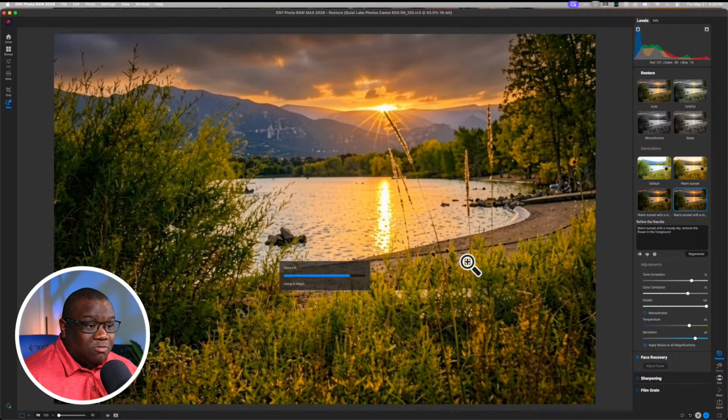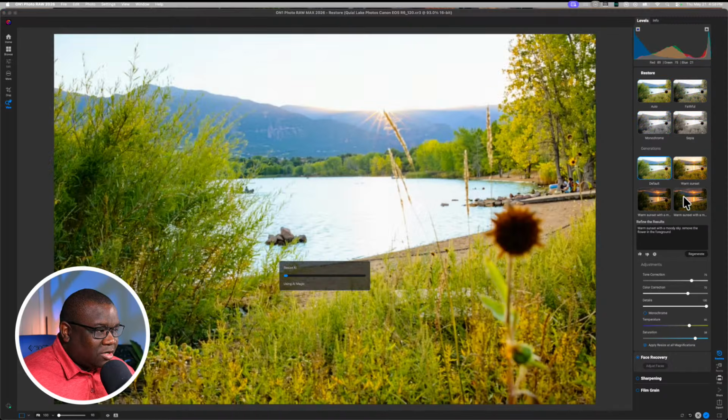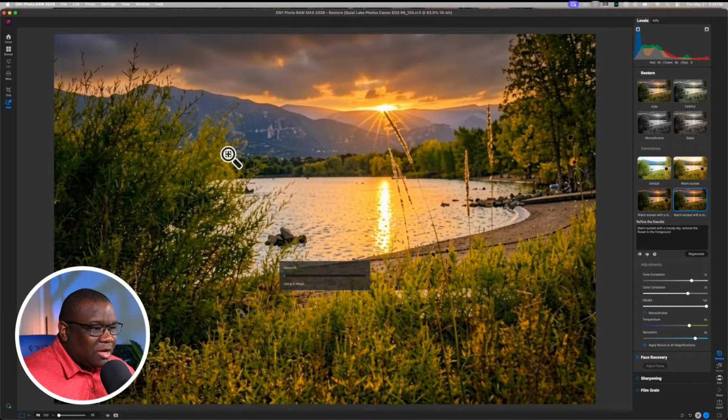So maybe Restore AI is the introduction to generative fill, or a generative replace type of tool that we've seen in other photo editors. I will note though, as I jump through these different versions of the AI generation, I'm losing more and more detail in the image. And so I would probably be careful with the amount of generations you do, unless I'm doing something wrong here. But that is something I just noticed.